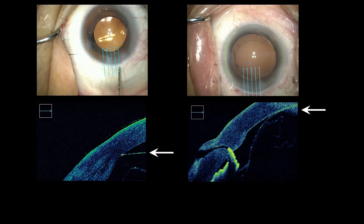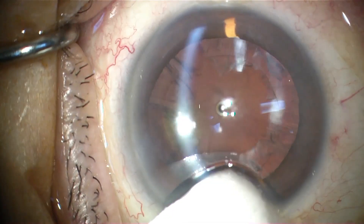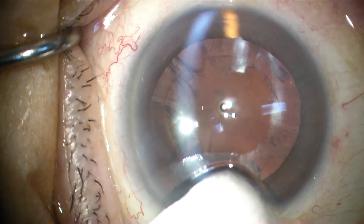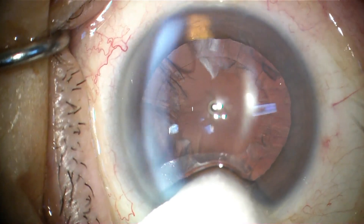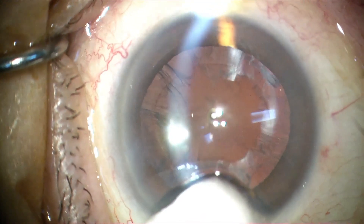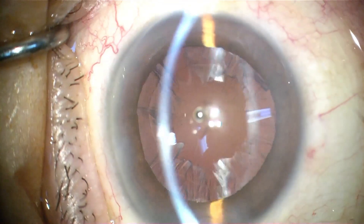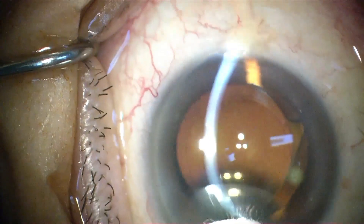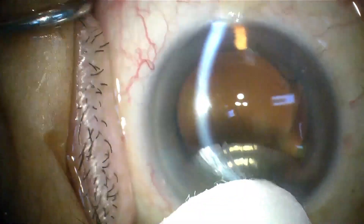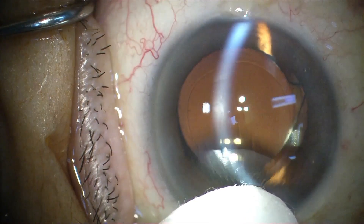The posterior capsule or intraocular lens could even contact the corneal endothelium. We propose applying a downward pressure on the incision using a cotton swab immediately after the withdrawal of the handpiece tip for about 30 seconds — called swab pressing. If this simple technique is applied intraoperatively, it may not only seal the incision instantly but also help prevent anterior chamber collapse and related damages without injecting a solution to hydrate the stroma.